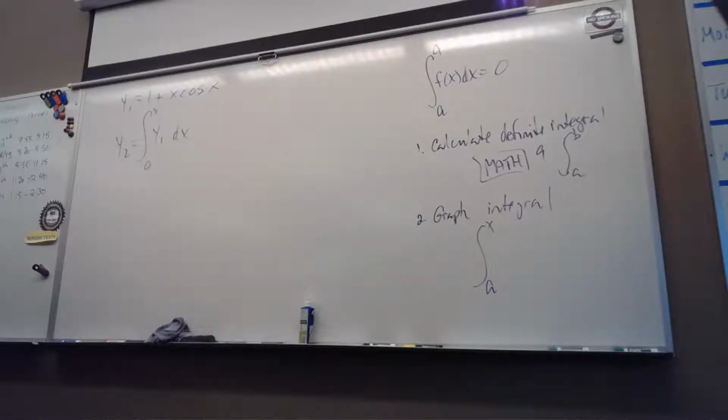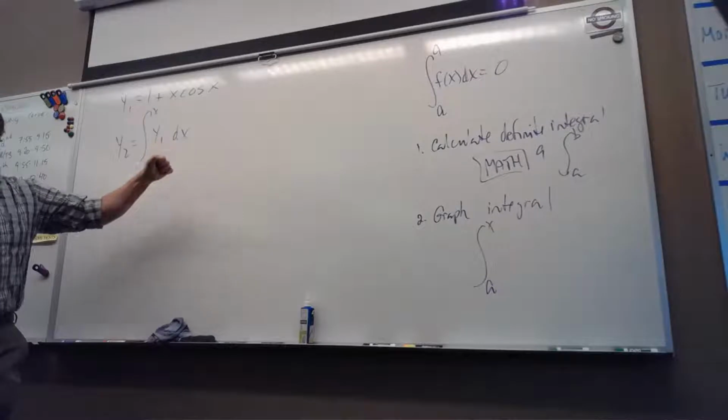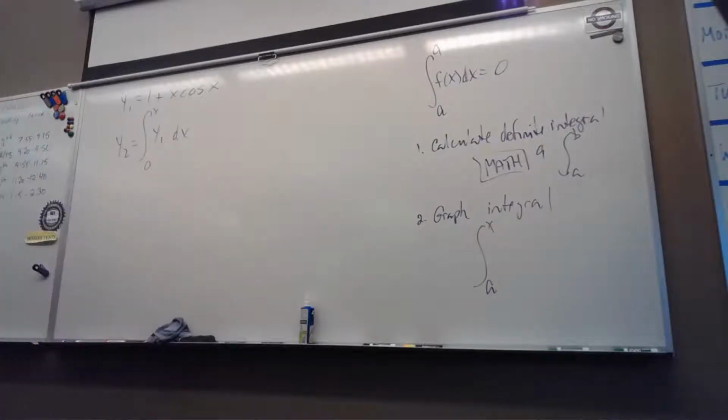I'm guessing the first one oscillates, but the second one doesn't oscillate. So, do we know that the second one's not going to oscillate? If the first one's oscillating, doesn't that mean at some point we're going to have negative areas? Because every time that x cosine x dips below the x-axis, my graph's going to start going back down again. And then it gets above the x-axis and my graph's going to keep doing that. So I'm going to have some oscillation. But honestly, at this point, I have no idea what that second graph is going to look like.